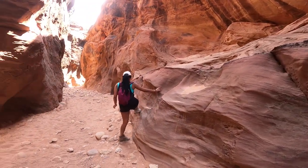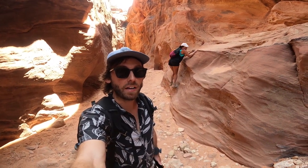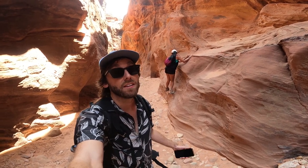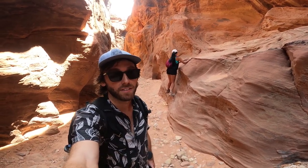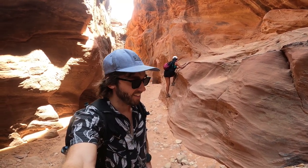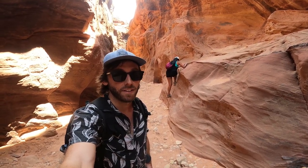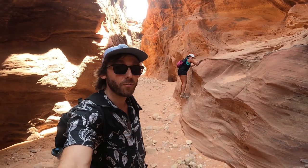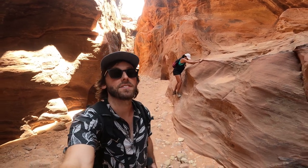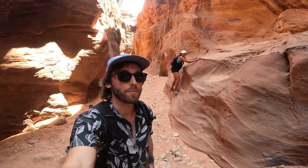So we're just gonna climb this thing and have some lunch? If I can climb. And then we're gonna turn back. We're getting pretty low on water and we've nearly made it to Wire Pass, but apparently this is pretty much the same thing. So I'm sure I'll Google it when I get back and realize that it's not. I've already walked about 6.5, 7 kilometers, so it's 14 kilometers on the way back, in 35 degree heat, with not a huge amount of water left. Yeah, probably head back.